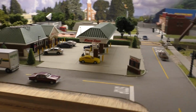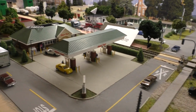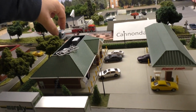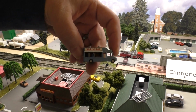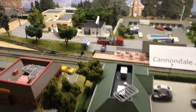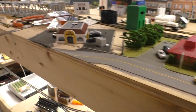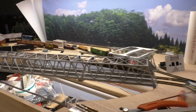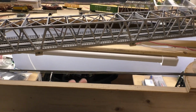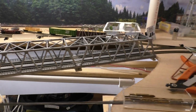My quick trip, I'm very happy with how this came out. That was definitely a project in itself that took forever. I also have a little food truck, and that's just sitting at the depot right there, just waiting for people to come up and get it. So you can see I've gotten stuff done right around here. This area I still have to finish off putting the base, building it up for each of the bridges.